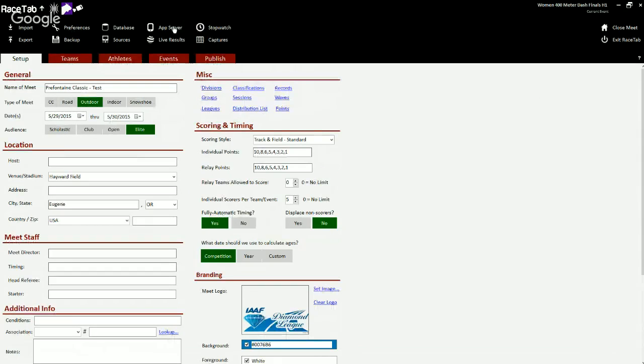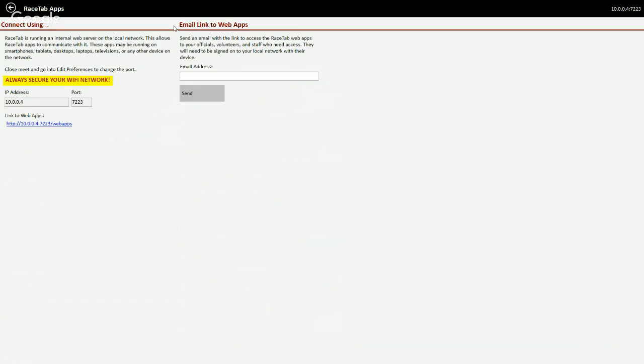In the app server, there's some cool stuff that Jason's built. There's a lot of YouTube videos about it, so I won't harp on it too much. But there are just different ways to clerk right now. There's the bibinator, which lets you key in bib numbers as they're running across the line for cross country. There's a lot of updates coming to that as we move forward.